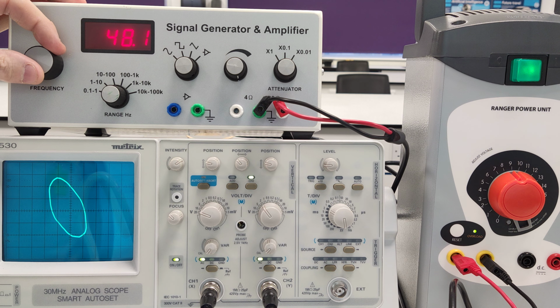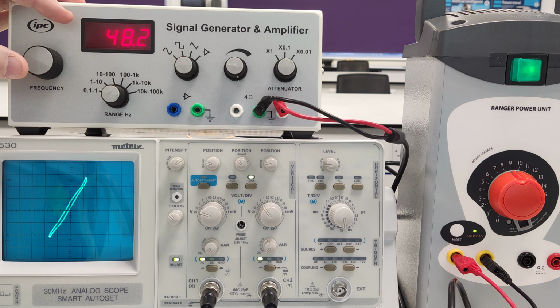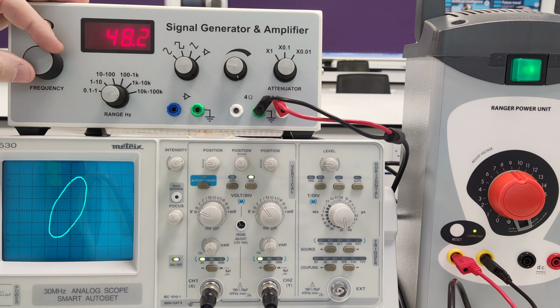If it goes more oval shaped, that's when it's 45 degrees out of phase. And if I'm really clever, I could get it to be a line. Let's see, hold on. Not that way, but this way. Hold on, here we go, almost there. When I get a straight line that's in that forwards line, that tells me that they're absolutely in phase. So that's when all the ups and downs are the same. So Lissajous figures are a really cool way of checking if you're in phase or not with a signal or two signals.